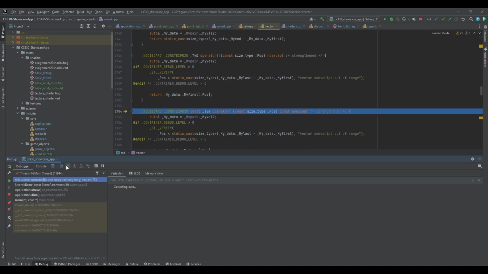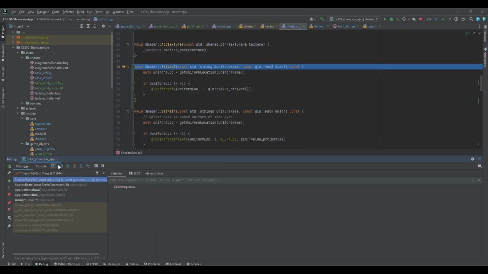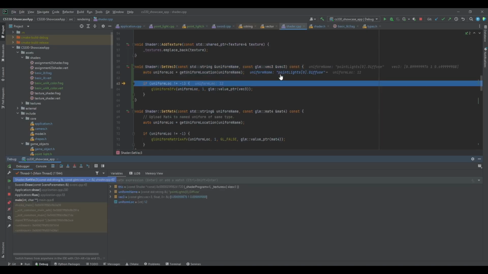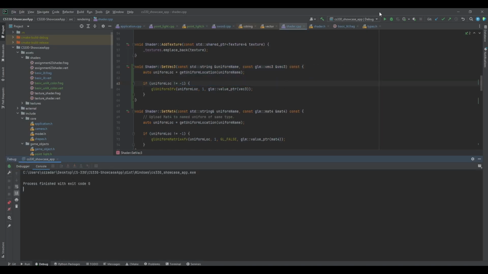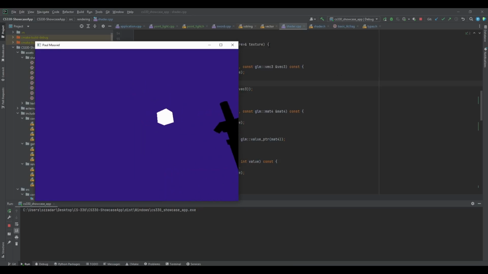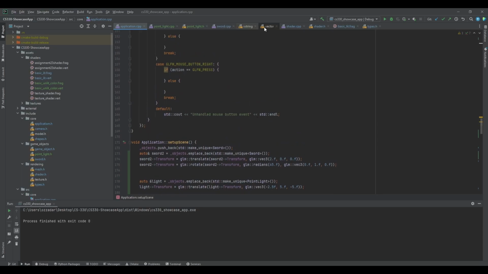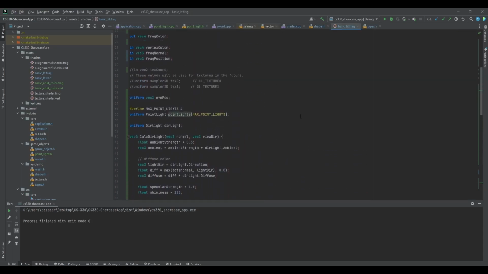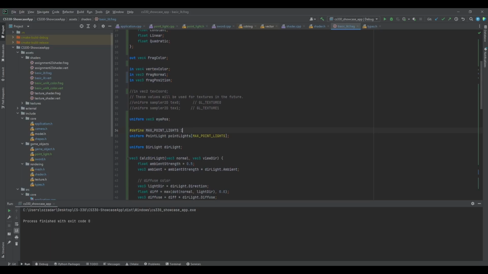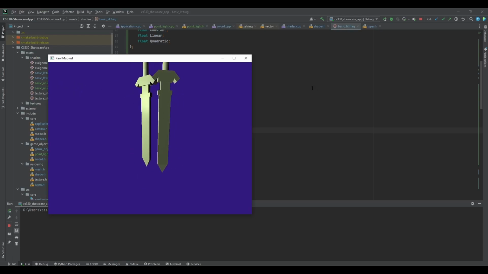So, in, out, in, out, in, and we have a uniform location. Perfect. So let's hit play on this and see what happens now, see if it's any better. Still not good. One thing I'm going to do is check to see if I change this to 1 and we only work with the one light, whether or not that... yeah, so the empty light data is causing an issue.